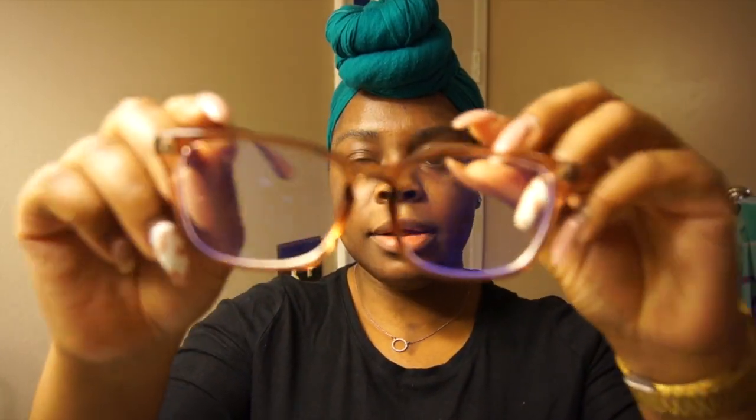You see that? It's like a brown kind of coffee type of color. Let me see. Oh yeah, y'all. I like these. But if you're interested, it's going to be linked down below.